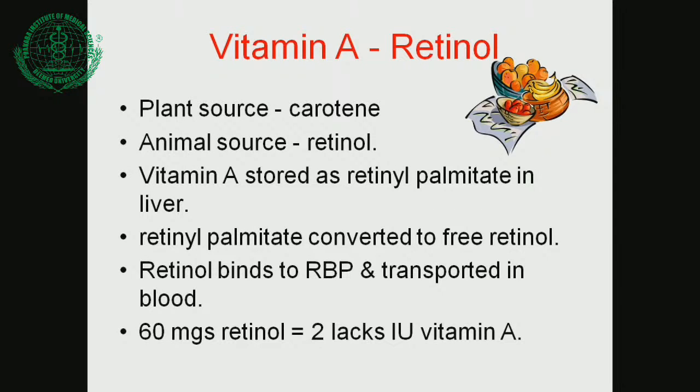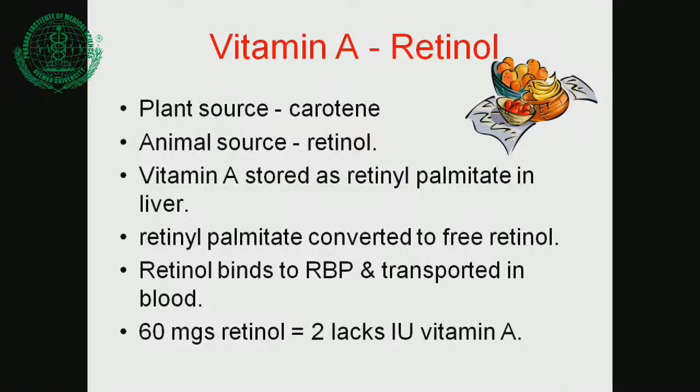Now we go one by one through the different vitamins. The first important vitamin is vitamin A, also called retinol. Retinol is a very important vitamin. Don't remember vitamin A only for vision. Vitamin A is useful for vision, but it has other benefits also. For the respiratory tract and any epithelium, vitamin A is required for rapid proliferation. So for any respiratory tract infection, or any organ lined by epithelium, you require vitamin A for its functioning.